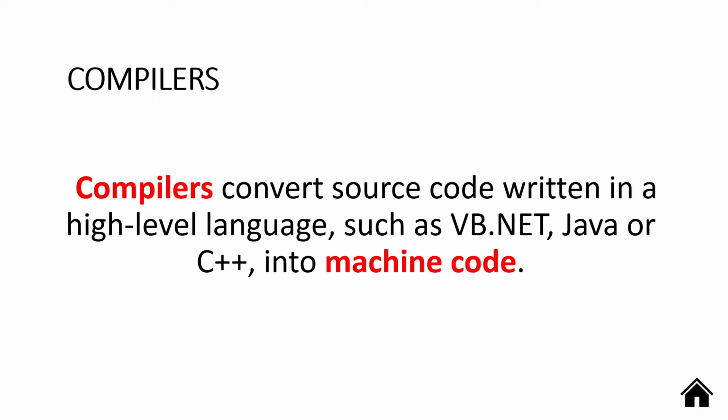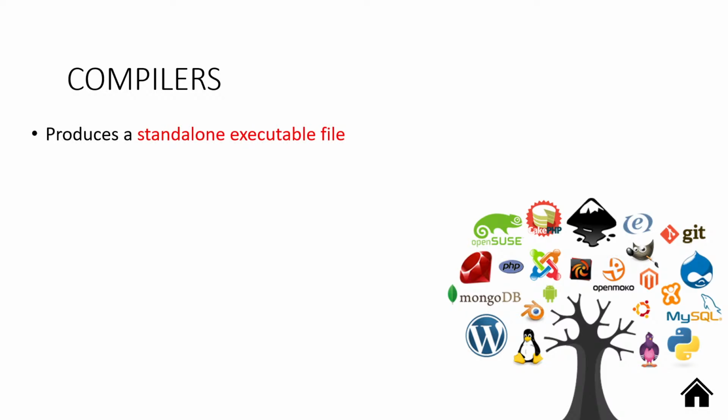But compilers convert source code. So you write in source code, people, and you convert your high-level source code into machine code using a compiler. And your IDE, your integrated development environment, does that for you. You just blink and it's converted into machine code. How nice. When you compile, you convert your source code into a standalone executable file, an exe file.